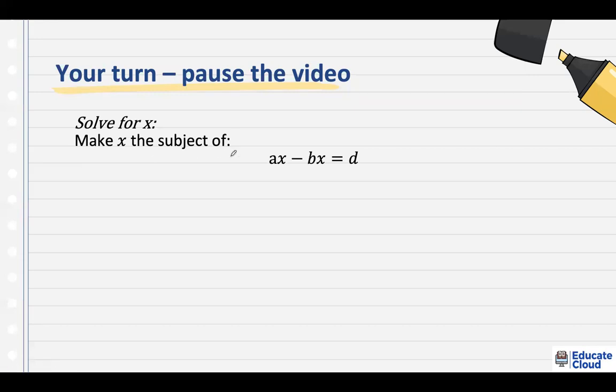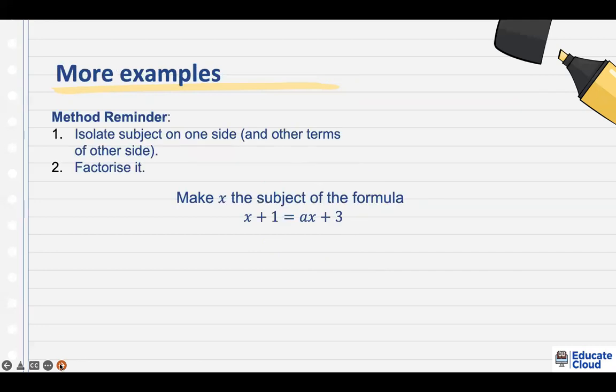Here again, all you are doing is factorising out the x. In the brackets, you have a minus b, equals d. And so to get the x by itself, you're going to divide by all of this, which is a minus b. So divide both sides by whatever's in the brackets. So that's d over a minus b, and you've made x the subject of the formula doing this. Have a go at this, more difficult.